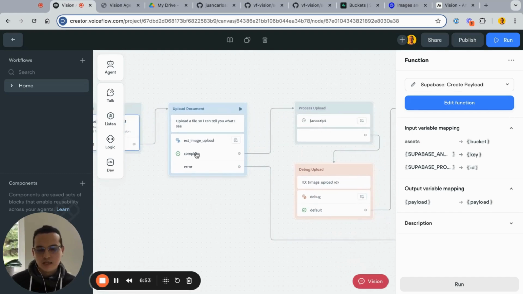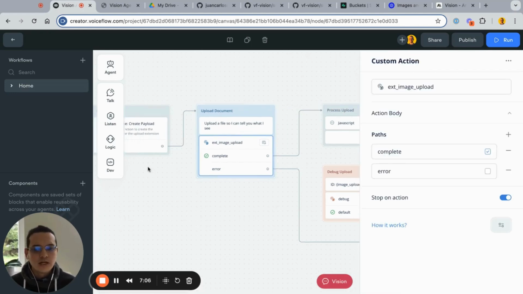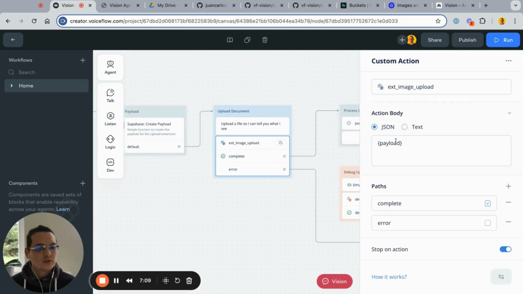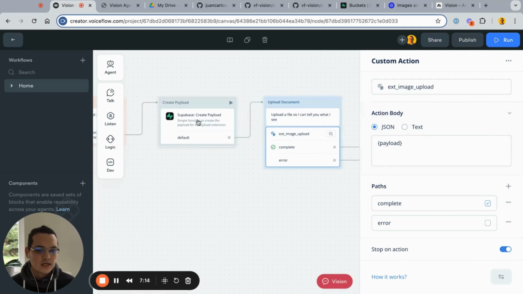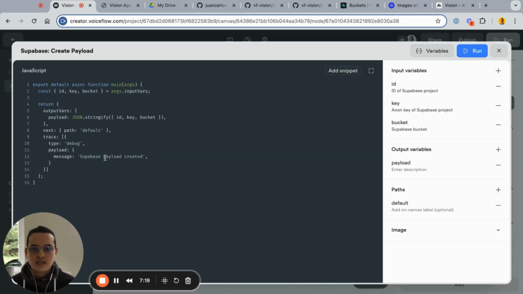But here's where we get into how we connect this project with the actual code in the extension. So for example, you need to put here payload, and this is the name of the function that I created here, right? If we actually take a look, we can see that the payload that I am sending is ID, key, and bucket. These are the data that I am going to pass to the extension.